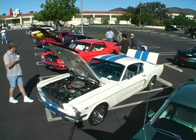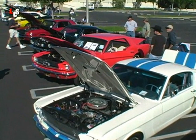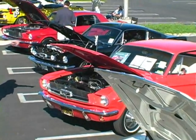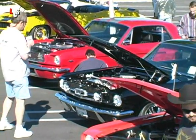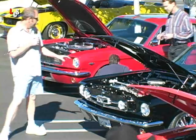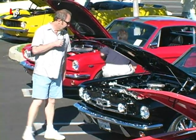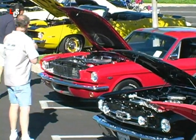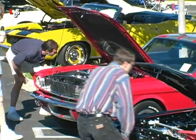Got another real nice Mustang next to it with a Cobra by Ford engine underneath — another original California black and yellow plate car. Always love orange on a Mustang. This one's a classic American car built July 6, 1964, with a beautiful cream interior. Another really nice, modified, deep black paint, highly chromed engine with a big Edelbrock manifold and MSD ignition. We're going to talk to the owner of this one in a second.